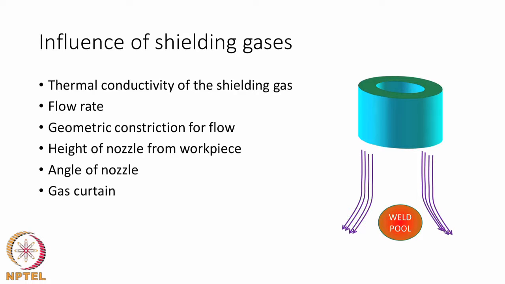And there are situations where you may have a gas curtain separating the nozzle and anything else that is behind the nozzle. You may have a situation where you want to remove heat through a liquid nitrogen jet behind the welding torch, and if you do not want the nitrogen to mix with the weld pool, then you may want to have a gas curtain, again made of argon, in between. Such gas curtains also remove heat and play a role in the heat source distribution. So, we must also know whether gas curtains were used or not, and whether they have played a big role or can be neglected. But we must be conscious of all these influences that shielding gases will have on the heat source distribution.